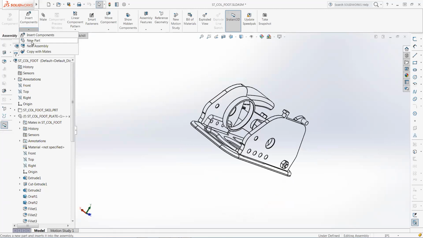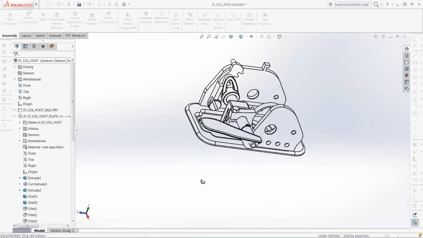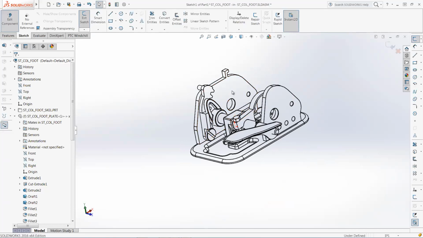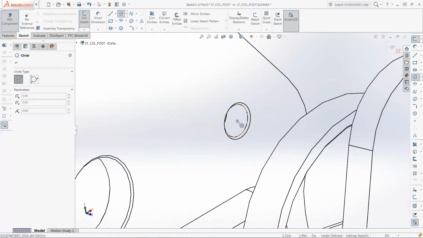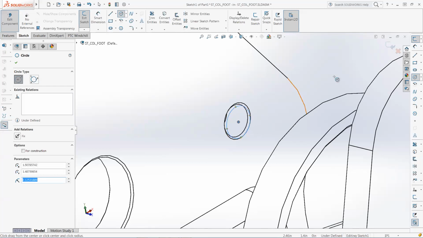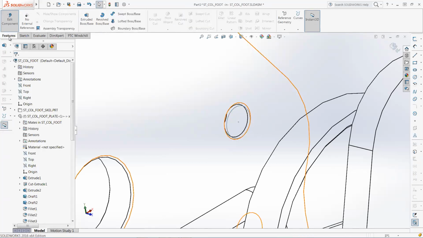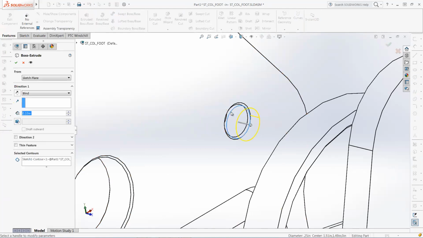Even maybe not make a change to an existing part, but do something like add a new part. And what will happen is as we're going in, making changes, creating, improving on this model, completing the model and working on it, the new parts or the modifications we make, all of it is going to propagate over to the Windchill side. So in this case, maybe I want to take a rod here and make a connecting rod that goes from one side to the other.